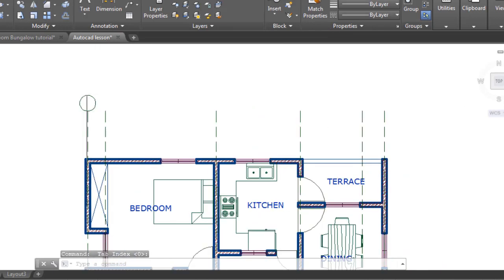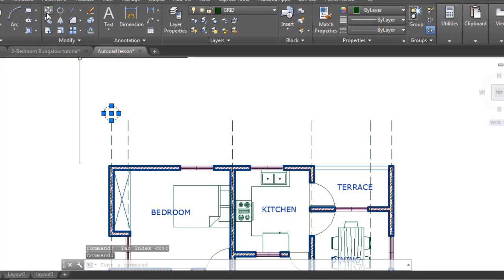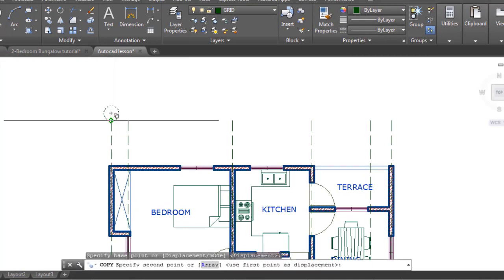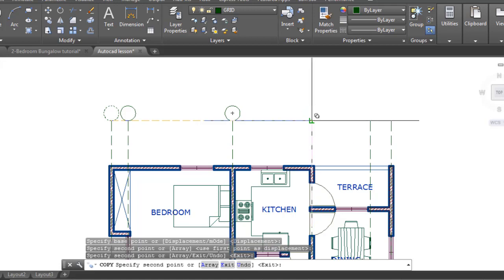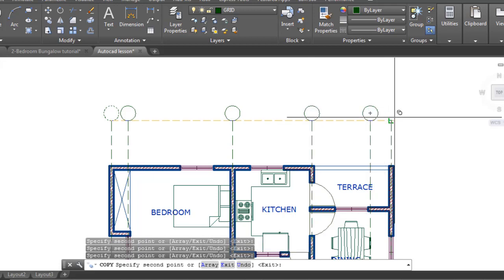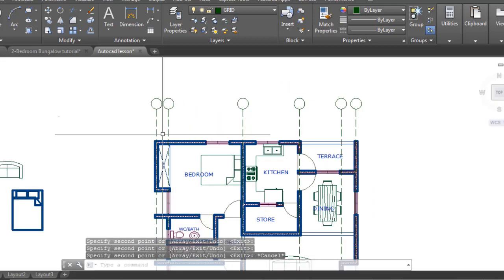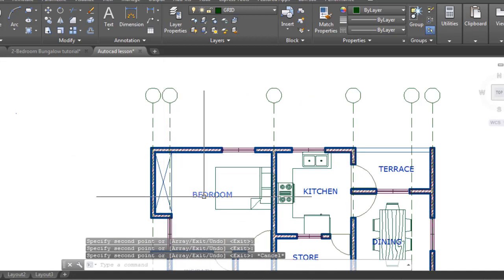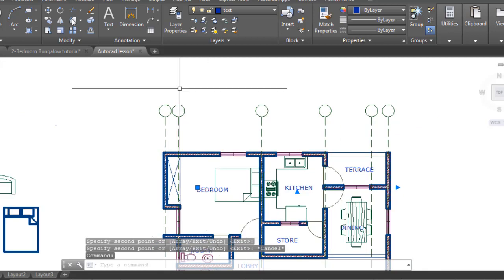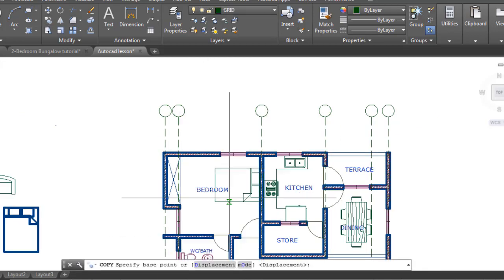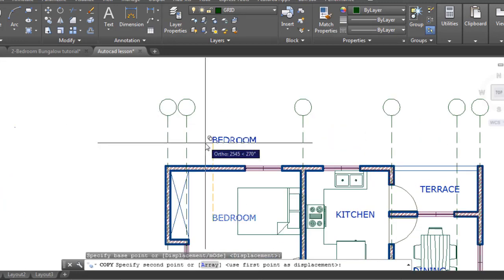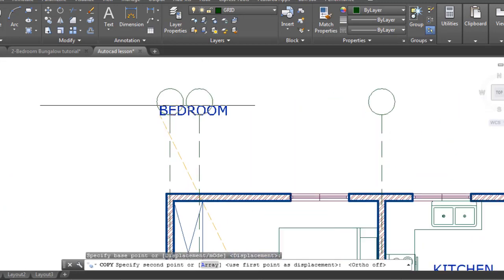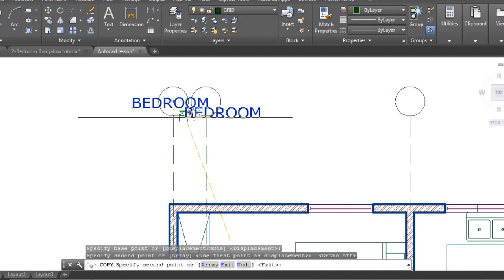So this one has been done. You just click it and copy to the remaining grid lines. You copy it, 2, 3, 4, 5, and 6. Now is to label the inside of that circle. So you can pick this text and use it for labeling. You copy it, you click copy, you pick it, you now take it. Of course, you press your F8. You now take it inside one of those circles.